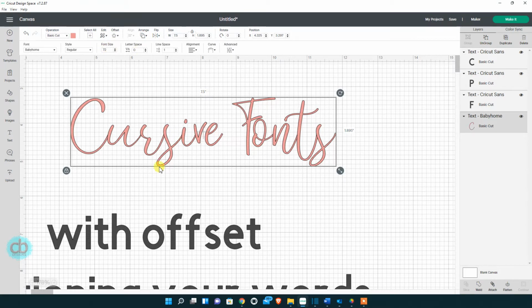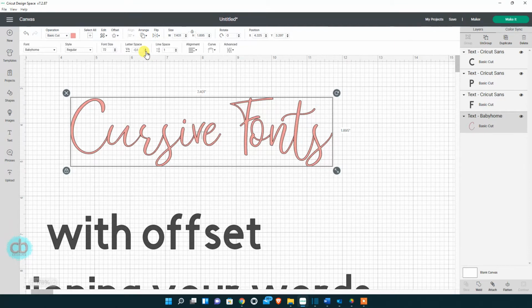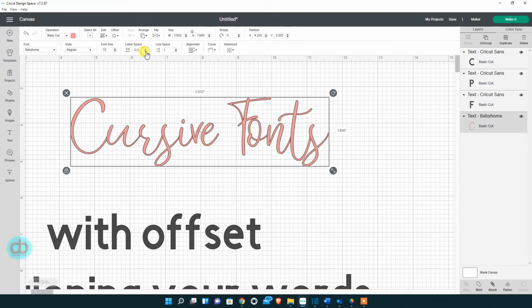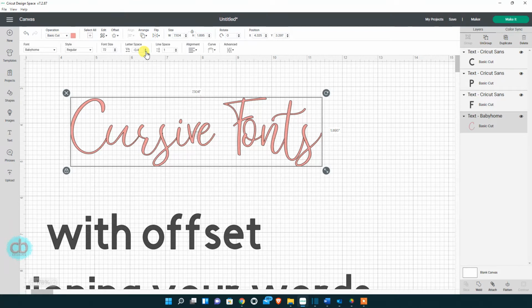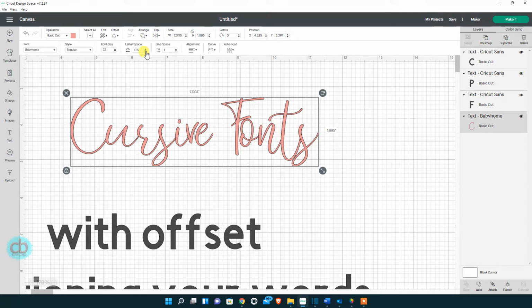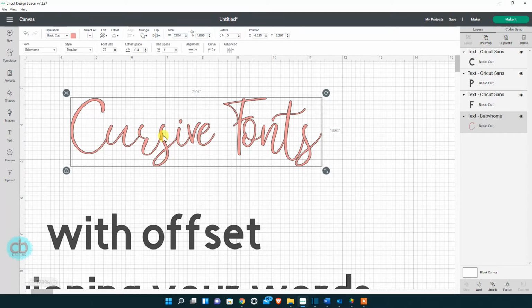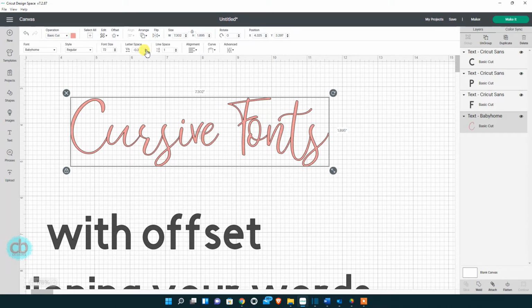One way to change them before ungrouping is to come up here. You can change them at this area. So like that. I think, oh, maybe too much. You can kind of see the tips of the letters, so I'm going to make it a little bit farther apart. There we go. Okay, and so that's close enough. Now, I don't like how the F is so close to that.